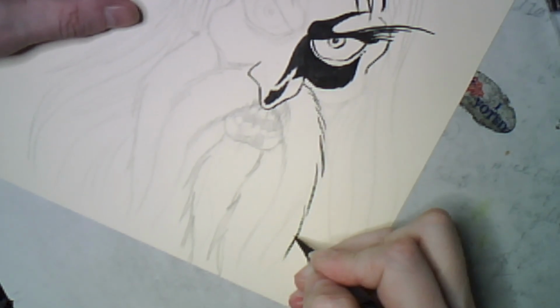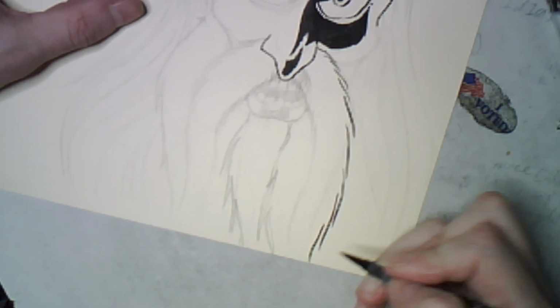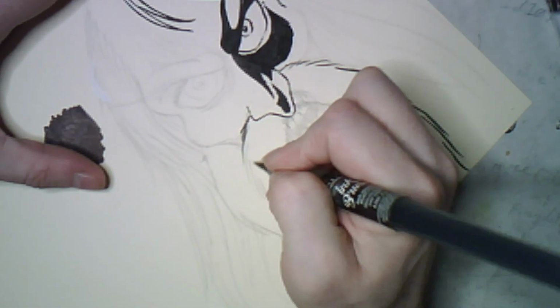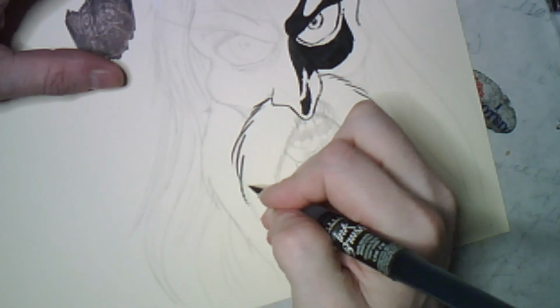You just try to feel the ink flowing out onto the page, kind of filling in. We'll do this side so we can kind of see what it is. But his mustache.